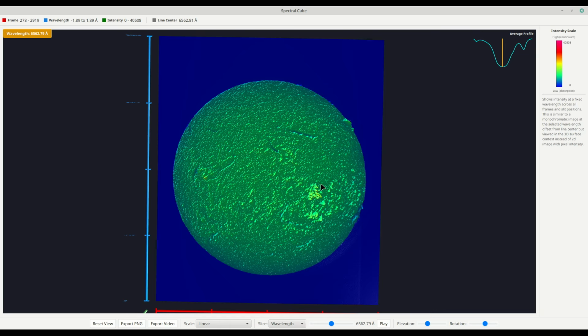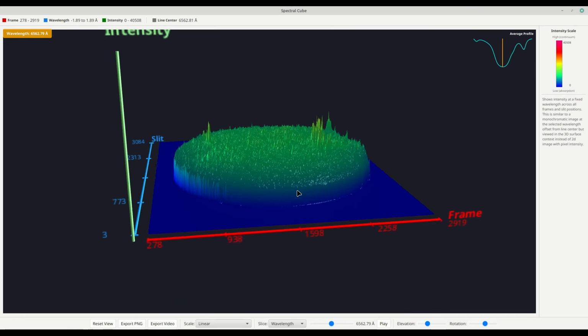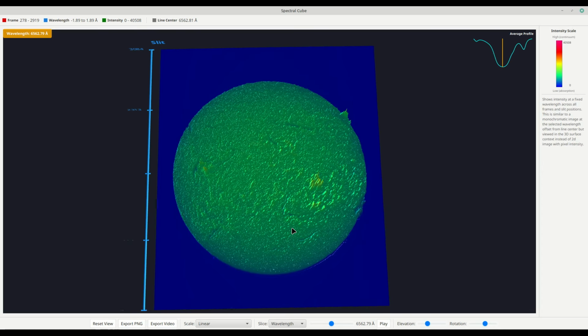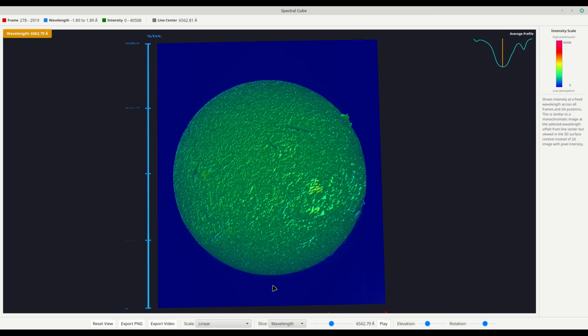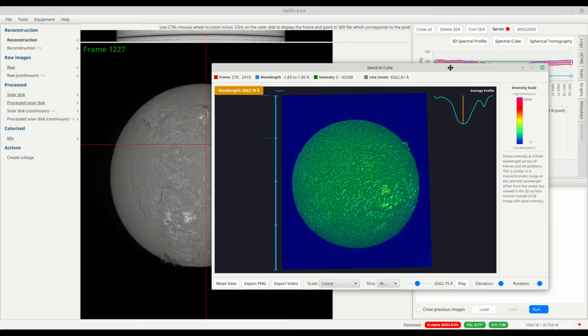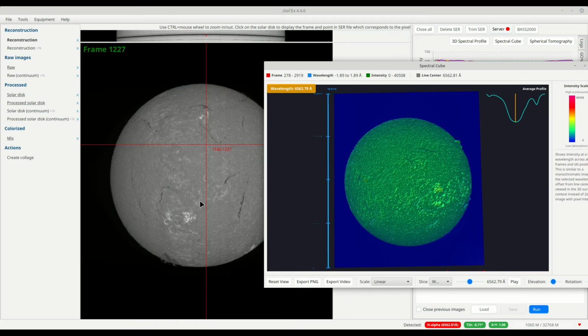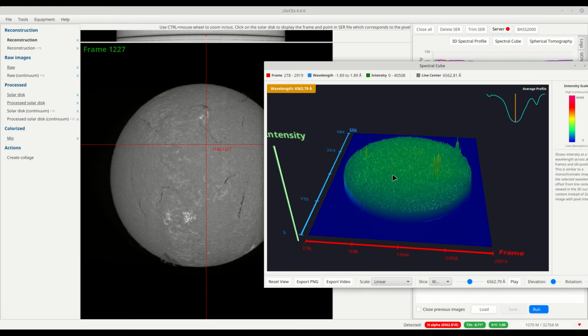And then we see these higher peaks, and this corresponds to regions of the disk which are brighter. And this is exactly what we see here. So this graph corresponds to the reconstructed view, except that instead of converting the values as pixel intensity, it is basically now a 3D view.